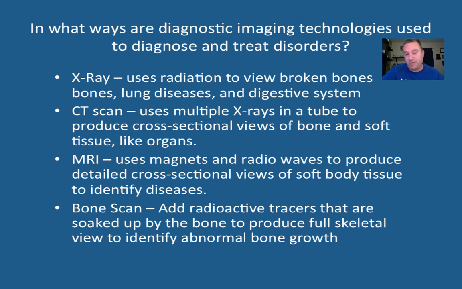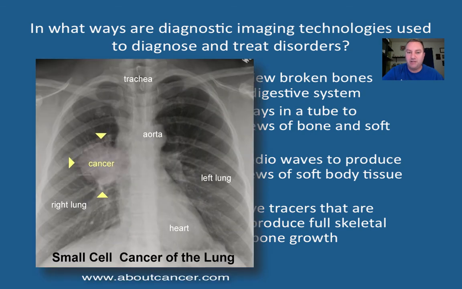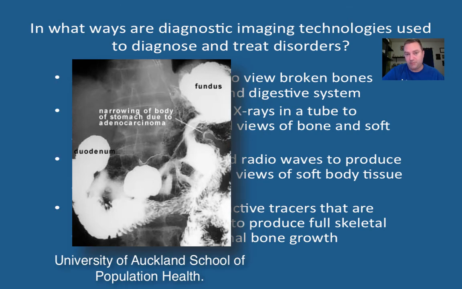Diagnostic imaging, which was a big part of this lesson, and as you see here on your screen, these are the four main ones. Now, an X-ray is probably the one that we're most familiar with because we've probably all turned an ankle or broken a bone or something like that, and we've gotten an X-ray that will clearly show the broken bone. But these are also good for lung diseases. You can pick up tuberculosis looking at a lung X-ray, and you can certainly pick up any tumors in the lungs using that.